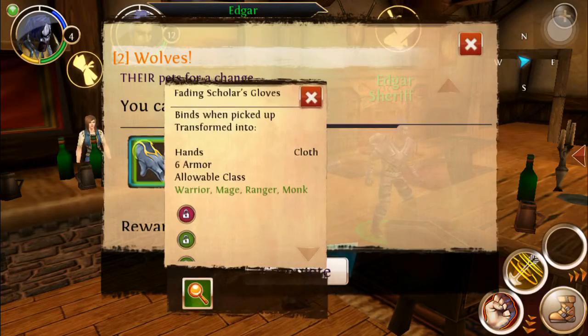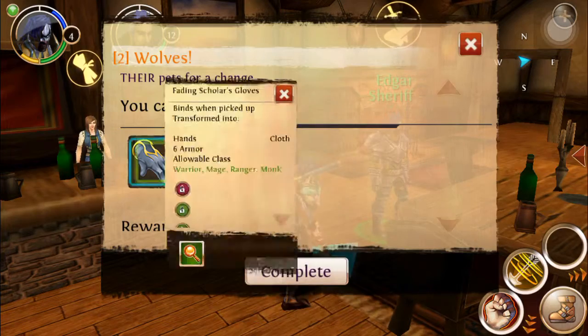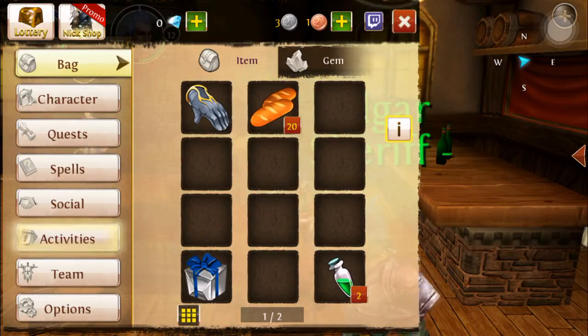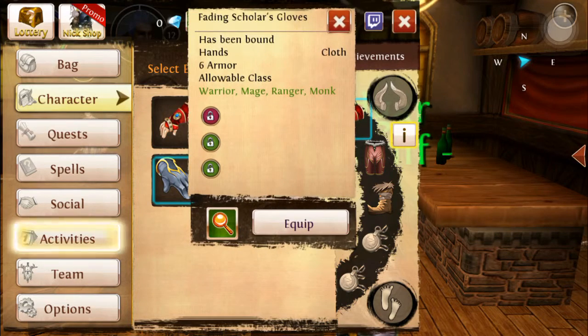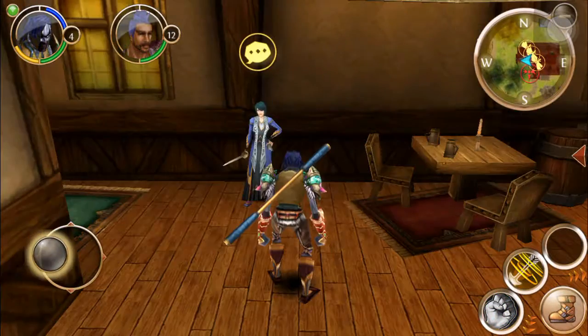Oh, okay, we had to choose another. Well, I'll take these. Do I have gloves? I do have gloves, and they're much more powerful, aren't they? Character, the gloves. Yeah, this is 11 hour and this is 6 hour. Not taking that. Okay, let's see from her.